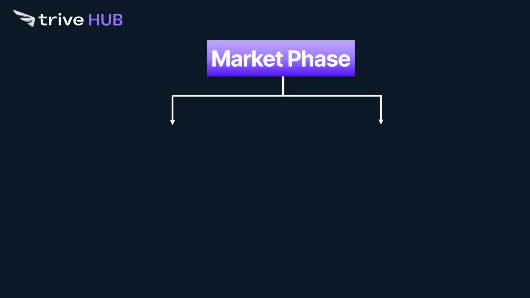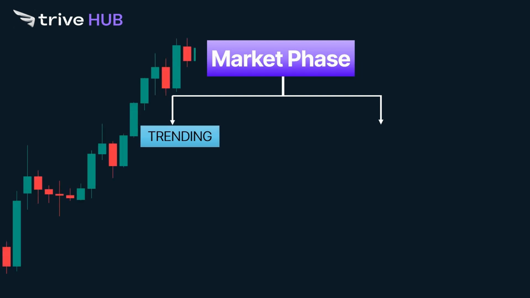First of all, market phases are of two types. First is trending and second is consolidation. In a trending market, the market is moving in a single direction where the direction of price movement is pretty much clear and obvious. Here you can see on this chart the market is moving in an uptrend only, meaning the direction of the trend or price is going to the upside. Here you will find more green bars instead of red ones because the market is moving with very good momentum, and we will call a downtrend also a trending market.